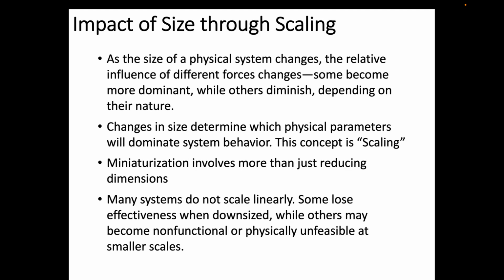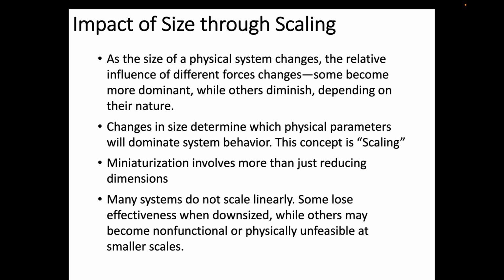So this is the impact of size through scaling. As the size of a physical system changes, the relative influence of different forces changes. Some become more dominant while others diminish, depending on their nature. We are going to talk about that in several examples. Changes in size determine which physical parameters will dominate system behavior. This concept is essentially scaling: as we scale up or down, how physical parameters change.